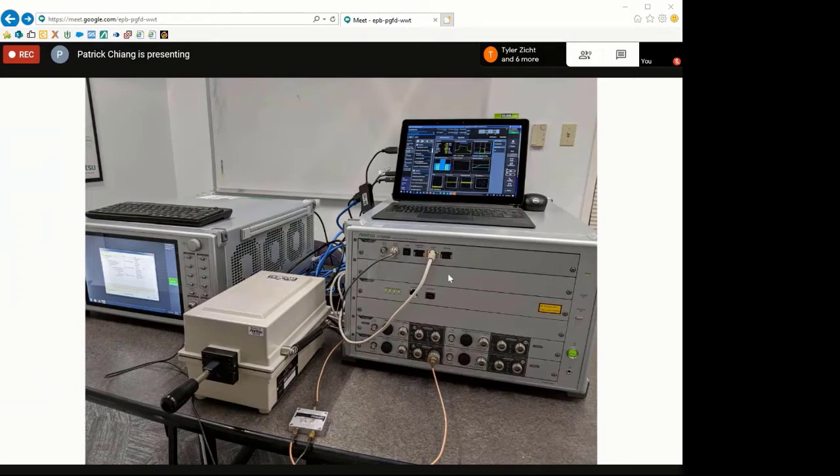And on the right-hand side, you can see that's the MT8000A. The outputs of the two boxes are combined using a combiner and then fed to a shield box in the middle. On top of the MT8000A is a Windows laptop, showing you the RF measurement GUI that I'm going to show you right now.